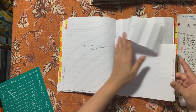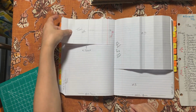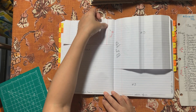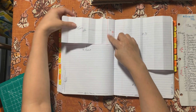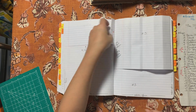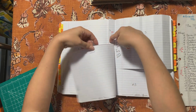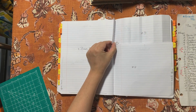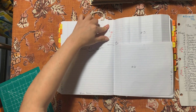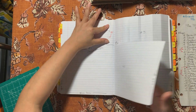I cut, leave this, then I'm just working on the top. On the top, what I did was I decided I wanted to keep a certain amount so I can glue it. So instead of me tearing it, I just folded it. So let's pretend I cut this. So once that was cut, the top of second page, I glued it to the base, page one, and it's glued like that. This is your second one.